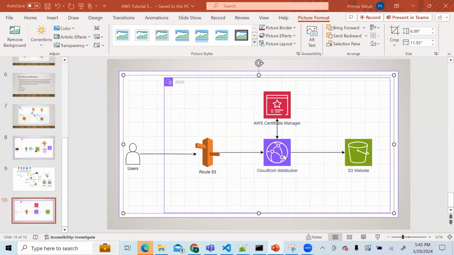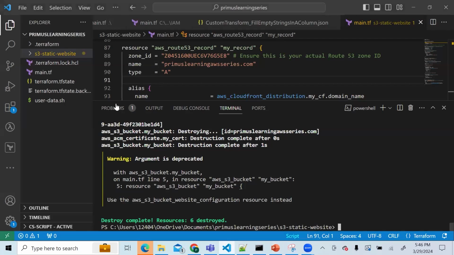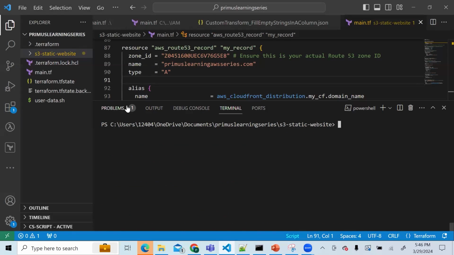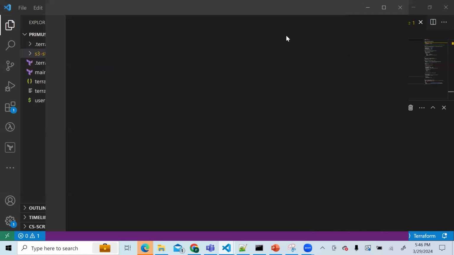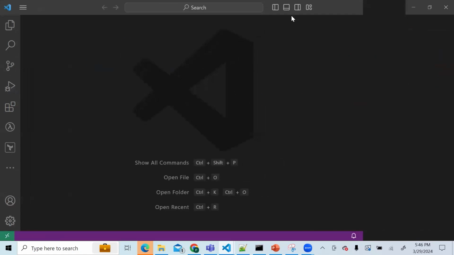Now we've created the bucket and uploaded the files. The next thing that we want to do is secure our website through a certificate. So we want to go to this part right here. But before we go to this part, let me just show you what the files that I uploaded to S3 look like. Let me clear my screen here. Let me open a new window because I don't want to close this one for now.